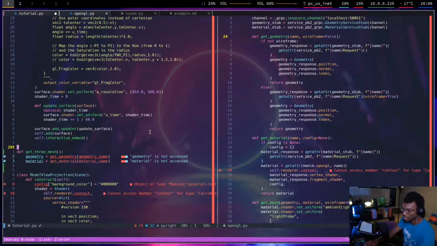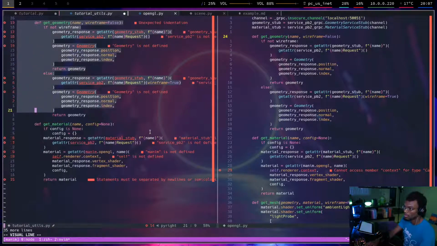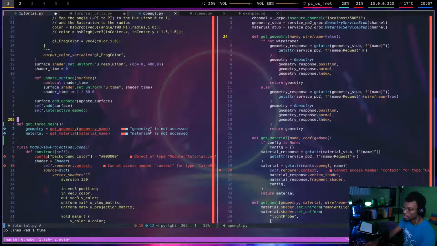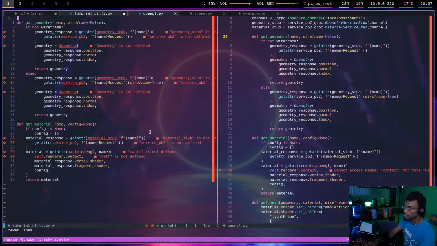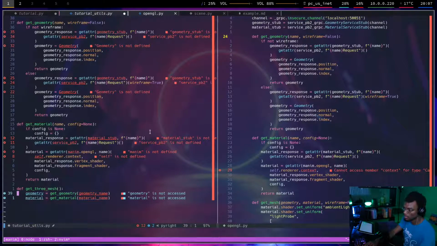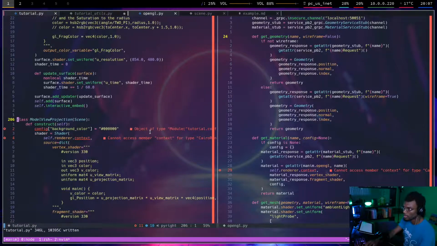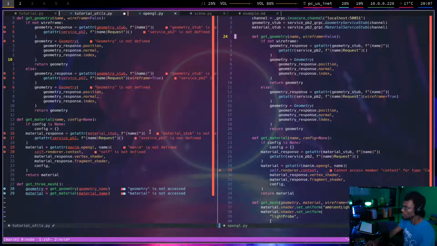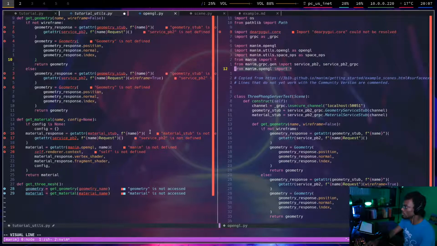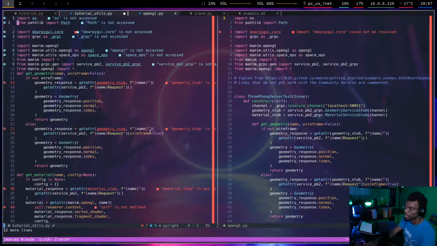Okay, let me be less messy here and write a tutorial utils. This can have just get geometry and get material and get remesh. And this is where I'll put all those imports. I'm just gonna put all of this here.